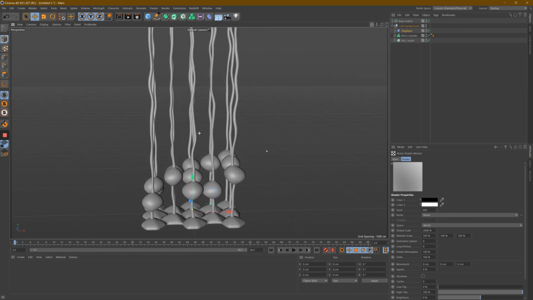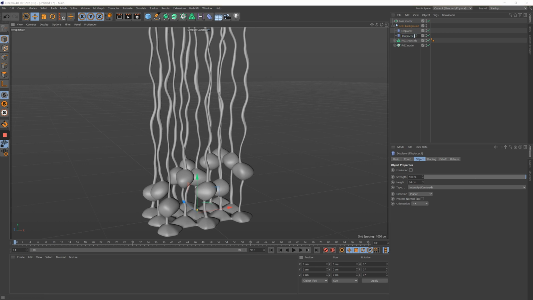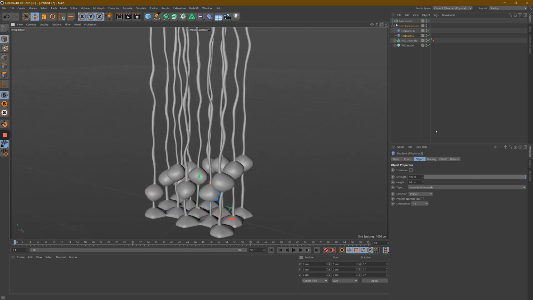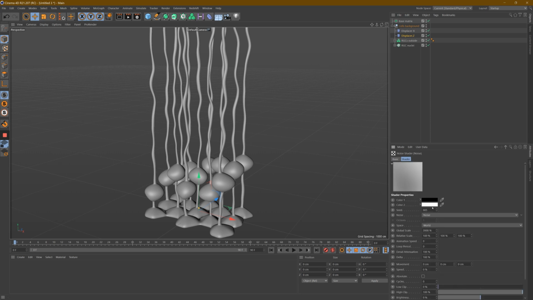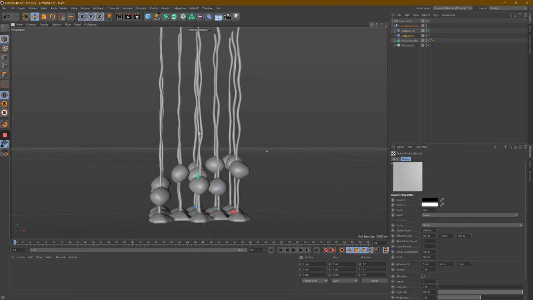The next thing I want to do is, remember I set this displacer to planar. I'm going to also displace it not just along the x-axis, but also the z. So I'm going to copy it. I'm going to rename this one displacer z, and go to this first one and name it displacer x, just so I can remember which one's doing which. Change the orientation to plus z. Right now they are both the same shader, the same seed of the noise, so it's creating kind of a weird effect. So I'm going to go to displacer z and offset the seed by 1 so that they're doing slightly different things in the x and z dimensions. All right, now it's looking more organic, more reasonable.